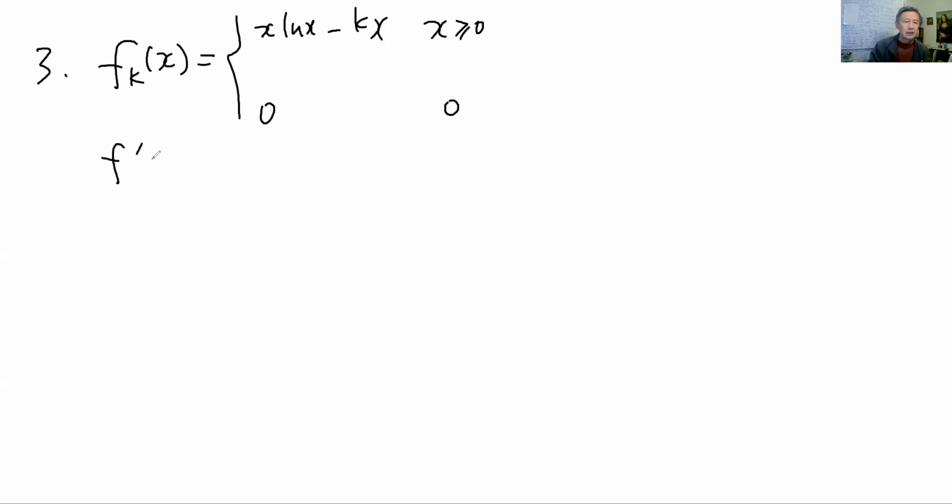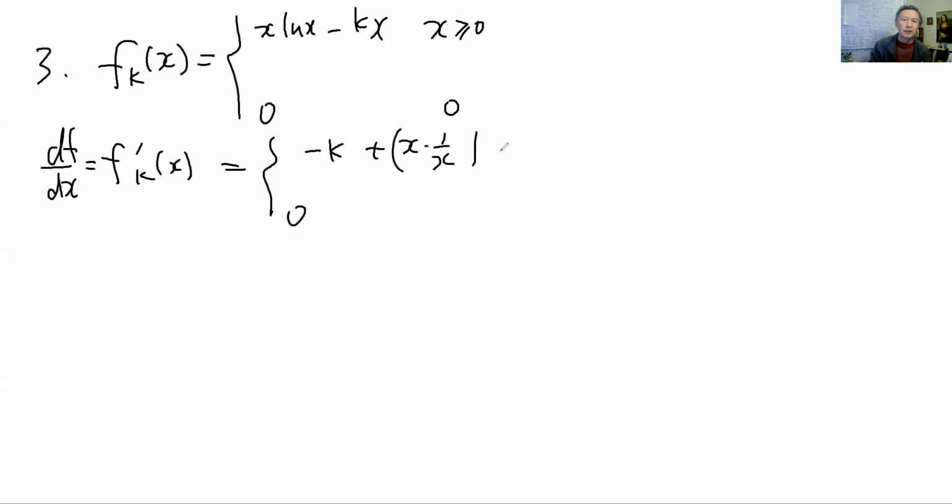So sometimes I just use notation. Sometimes use d/dx, sometimes use df/dx. It is equivalent. Now in that case, you just do it separately. And this is still 0, and this will be different because the second term will be negative k. I write the second term here first, and here you use product rule. So that be x divided by x, that's the first term, and plus natural log x. You can simplify that. You can cancel that.